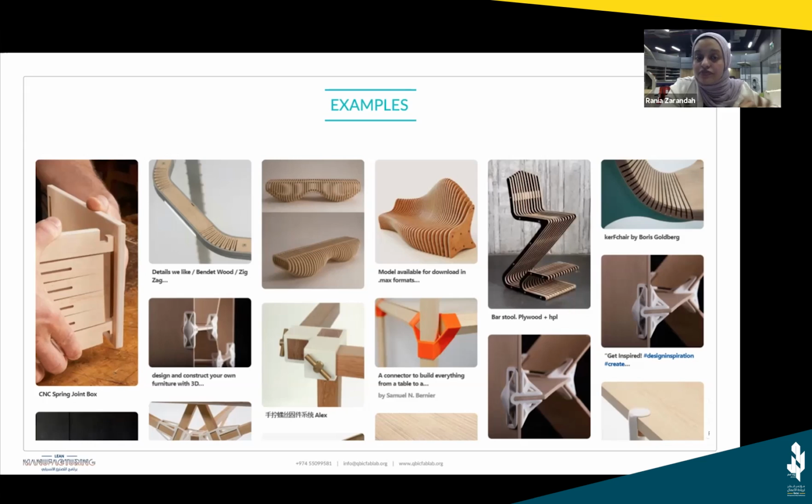And these are some of the examples that you can do using the CNC and the laser cutter machine. One good thing about digital manufacturing is that you can create something without the need for screws, rods, or anything. You can just do a smart design where you connect your pieces using the wood itself. If you have come before to the Keyvic Fab Lab, you could have seen one of the examples on the front door. We created some sculptures and pieces without screwing any of them. So it's a very advanced process if you're interested in that as well.